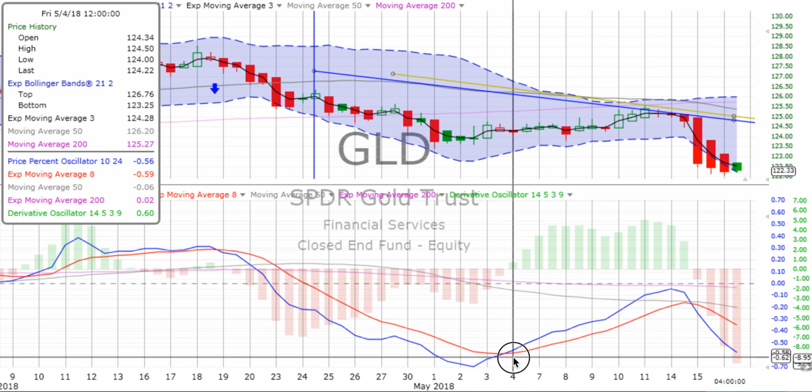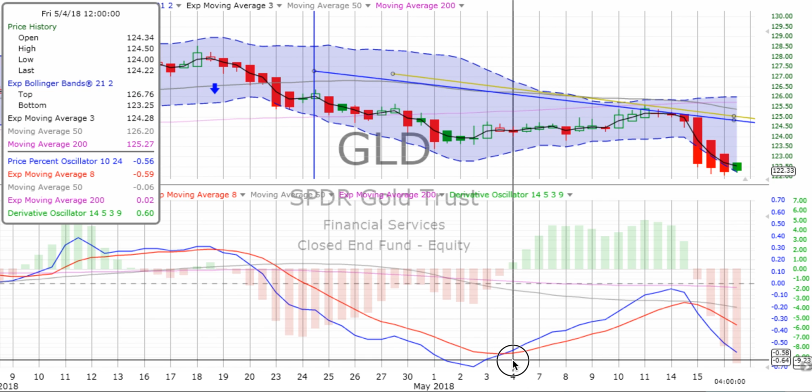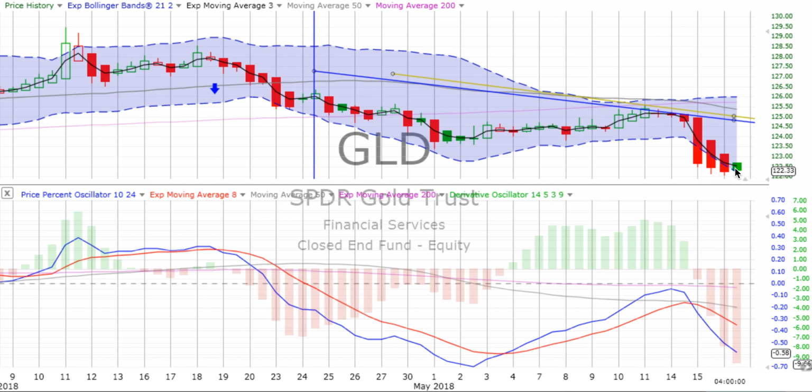It's our classic way of jumping in, other than the method we have for jumping in at 10:30 following a weekly vertical crossover. This one is where we already had a weekly vertical. We have the 2-day also moving in the same direction as the weekly trend, and we have a pullback on the 4-hour chart, which we had starting on May the 4th. And of course, once that ended on the morning of Tuesday, May the 15th, we had that jumping in point in the afternoon. And of course, we see it continuing to head down. Bit of a pullback during the end of the day, but gold down 0.16%. Keep your powder dry. Continue to watch this in gold. See how long you can stay in for a successful virtual trade.